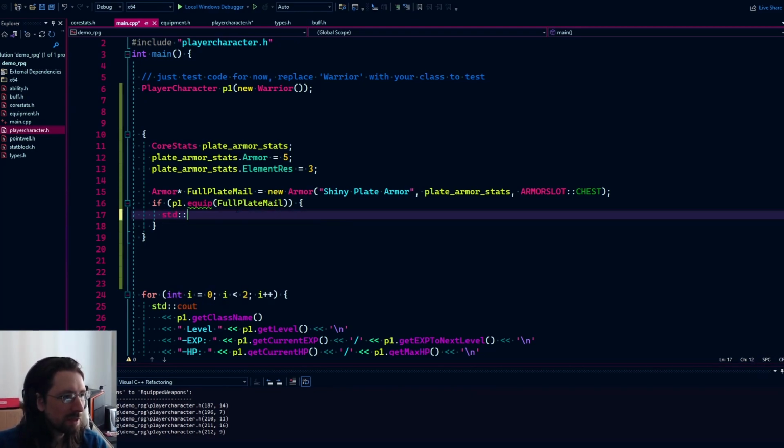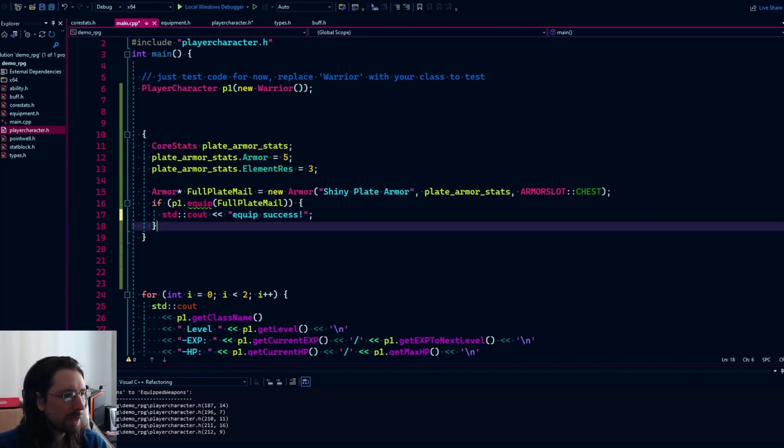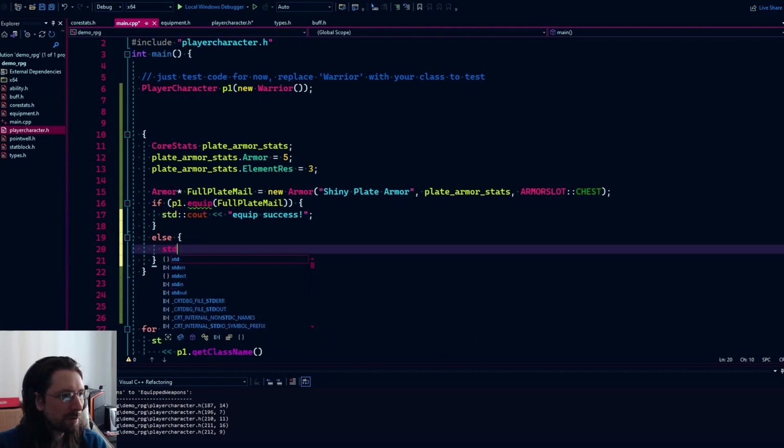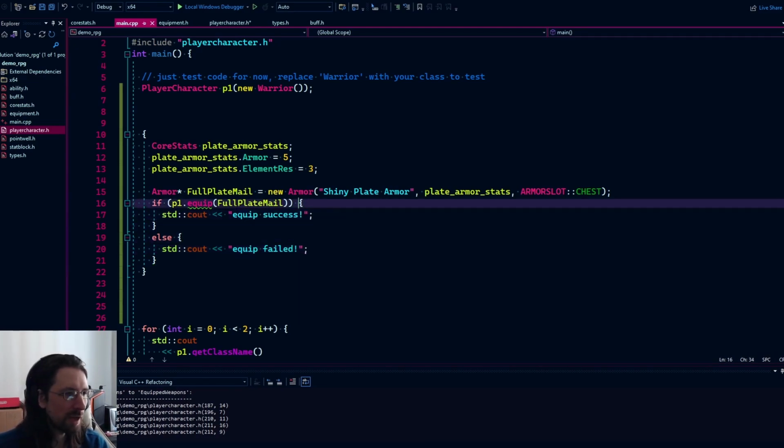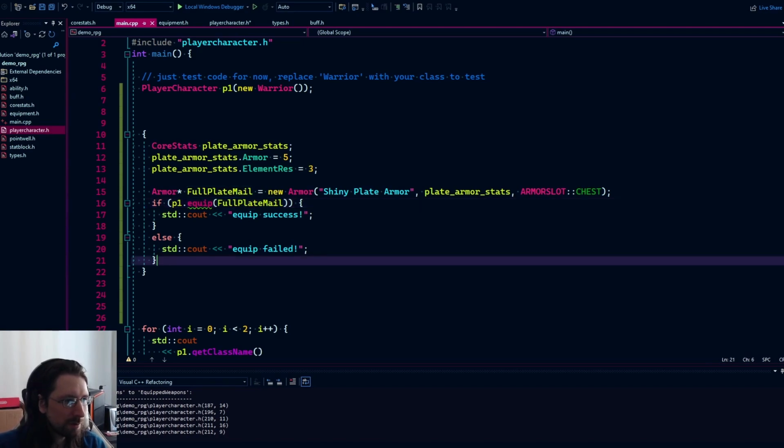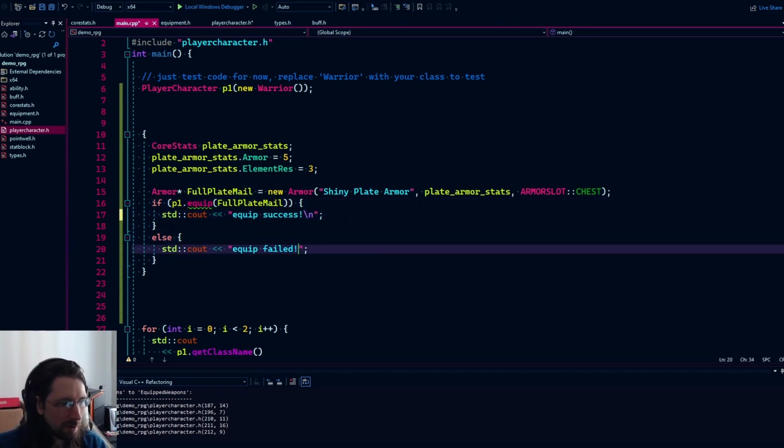But we could say here, equip success. And we'll maybe make an else case for equip fail. Just a quick little notification, equip fail. And since we're returning the bool, we might as well. But when we're designing our actual game, we might use these differently. This is sort of just like a quick test here.